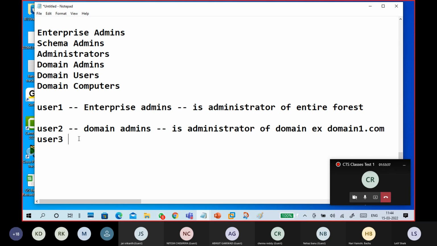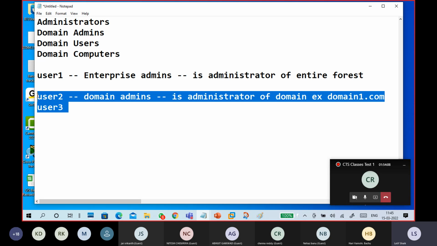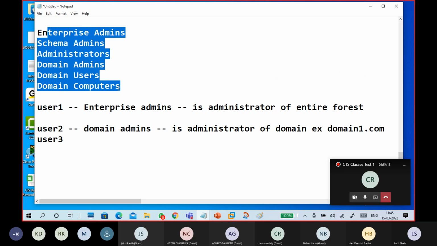Like you added user 2 and user 3 to Domain Admins. These two users are administrators of a domain, for example domain 1. Administrator means they can log into any computer in the domain, give access permissions, server access permissions, like that. They become administrators automatically by the membership of a particular group.